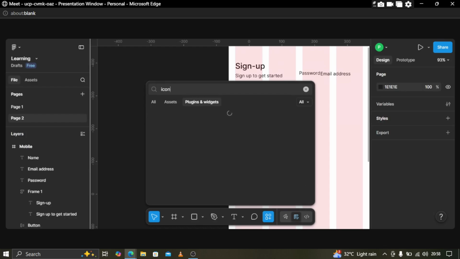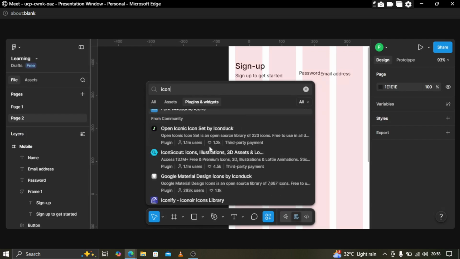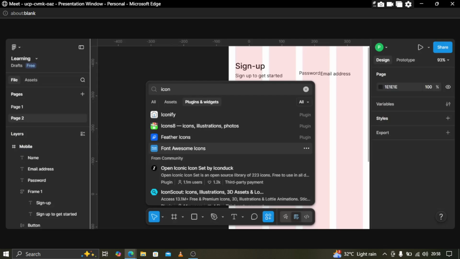you will see lots and lots of icon, confusing, wonderful, different types: Iconify, Icon 8, Feather, Font Awesome. You'll be wondering which one should I use. For me, I use icon based on the product I'm building. There's one I'm currently using to build a product. What's the name? I've forgotten, but it's actually very wonderful. I was able to get it in Figma community because I didn't even know where to source for it.